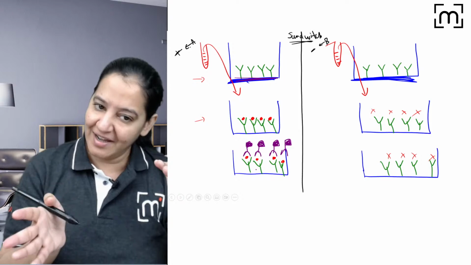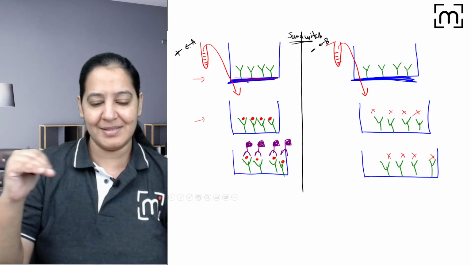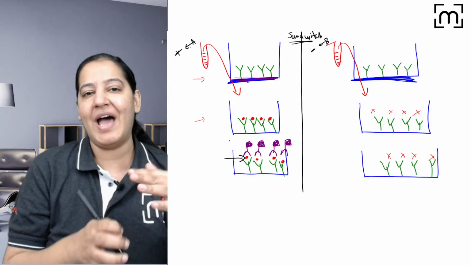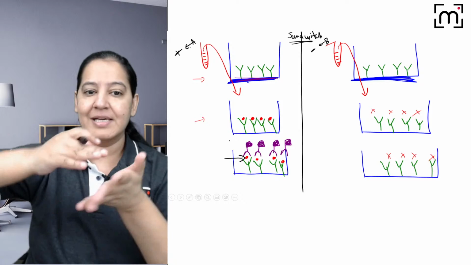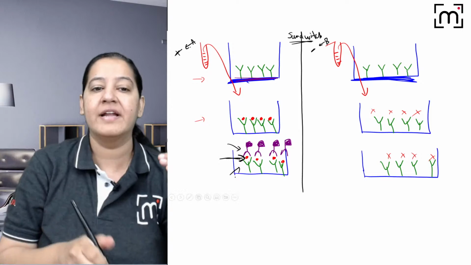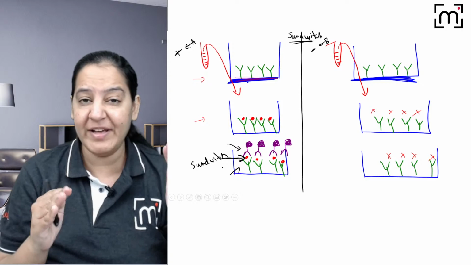So here in patient A, this antibody will also go and bind with the antigen. Can you see the antigen is in the center? Everyone see, the antigen is in the center and both sides are the antibody. Have you ever eaten a sandwich? Any sandwich, aloo masala sandwich, cheese sandwich. In a sandwich there is a middle layer and two bread slices. So here the antigen is the center and the two types of antibody are on both sides. That's why it is known as sandwich. I guess you got the meaning of the sandwich now. In the central layer of the sandwich, the potato layer of the sandwich, is the antigen.